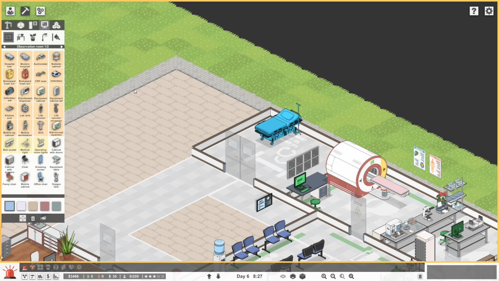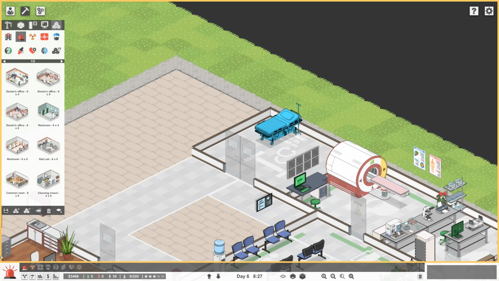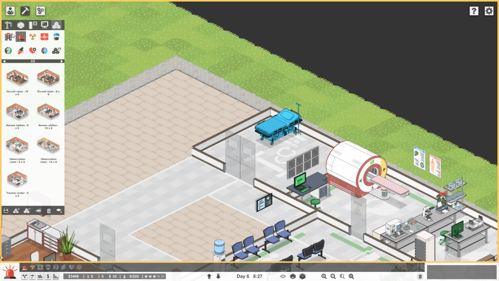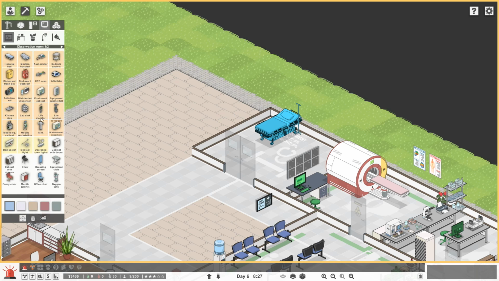I don't know. Oh, maybe it's because it's blue. We'll just go with that. Let me just check the prefabs observation room. No, those beds seem okay, but it does need other equipment there, which is part of the reason it's complaining. A life support monitor. Oh, I see.